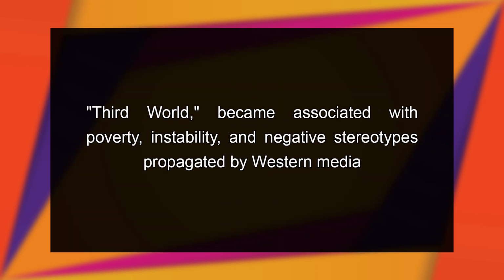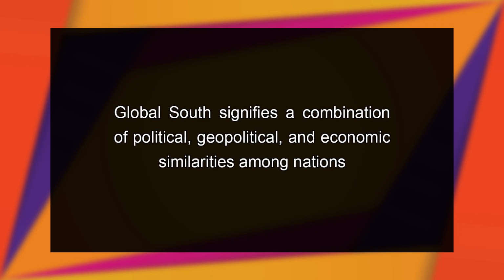However, this term became associated with poverty, instability, and negative stereotypes propagated by Western media. As a result, the term Global South emerged as a more neutral alternative. The term Global South does not have a strict geographical definition. It signifies a combination of political, geopolitical, and economic similarities among nations.